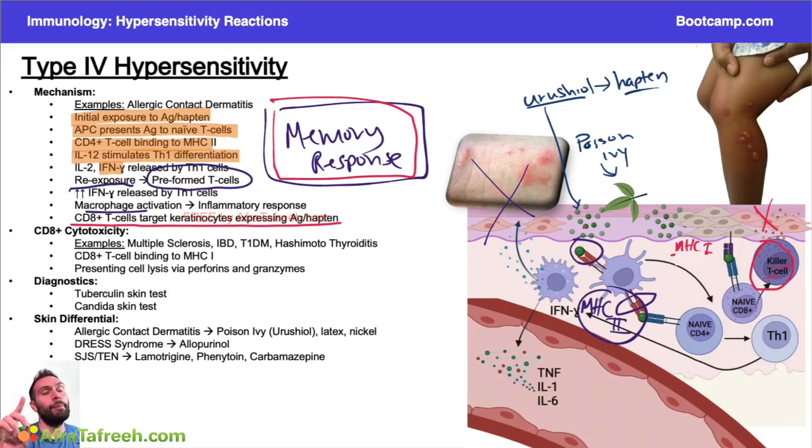Okay, so again, key points here. Number one, it's a T cell response. Memory response is much higher on subsequent exposures, similar to what we talked about with type 1 hypersensitivity, even though this is a different mechanism, right? It has to do not necessarily with the class switching of antibodies, it has more to do with a memory response of preformed T cells that are ready to go in response to these antigens, generating larger quantities of interferon gamma, more macrophage activation, more cytotoxic killer T cells that are ready to go.